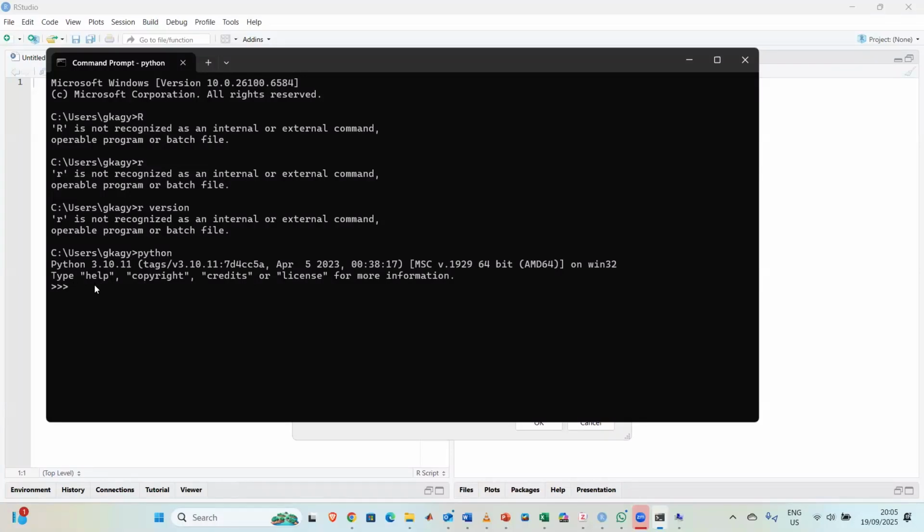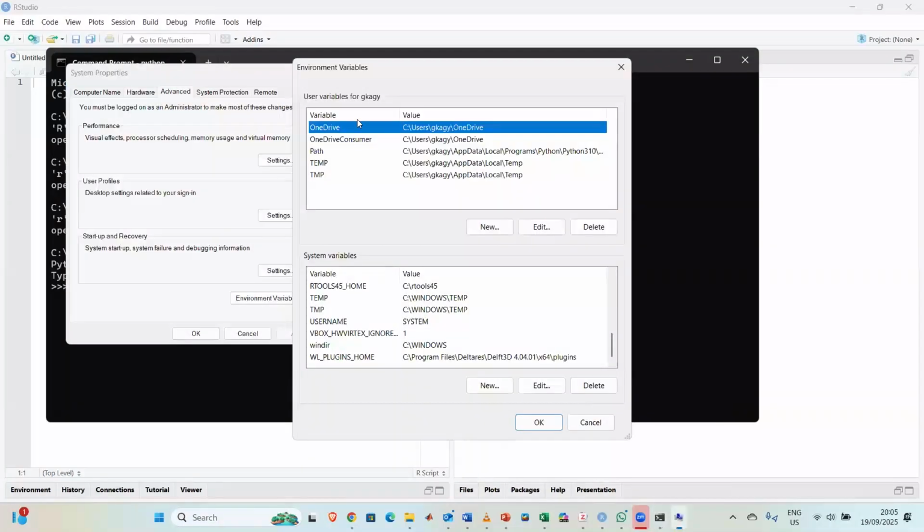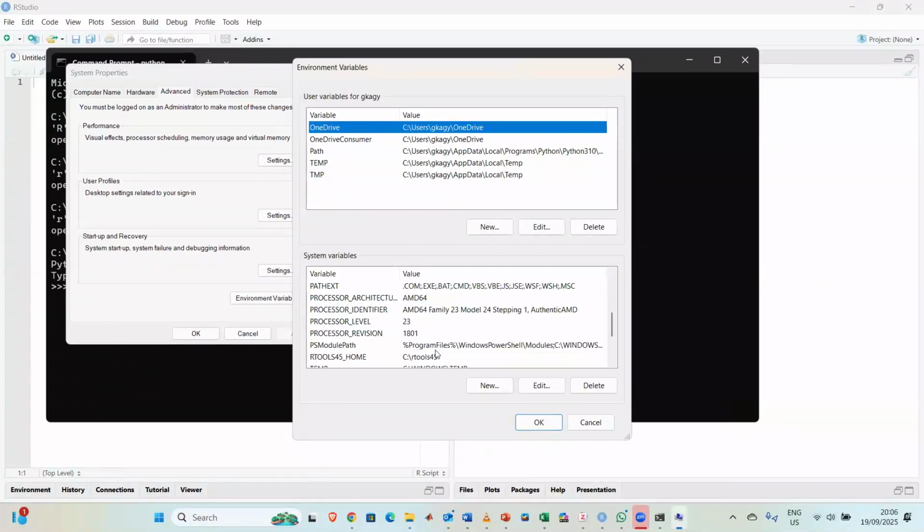app or that software. If you want your command prompt to know the software on your system, you would have to place all those software in the system path here in the environment variable. So you need to put them in system variables. If I put them in the system variables, then it is for all users. But if I put them in user variables, so this is my username, it is only for my user account. There's a variable called path.